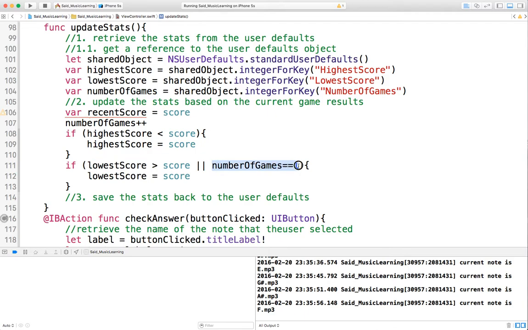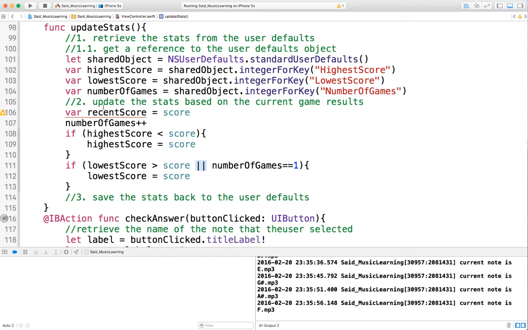And the right condition, the number of games equal 1, can also evaluate to true or false. By combining them with the OR operator, we say that if the lowest score is greater than a score, or the number of games equal 1, the lowest score will be scored. All right? So with the OR operator, it is enough that one of the two conditions is true for the entire expression to be true.